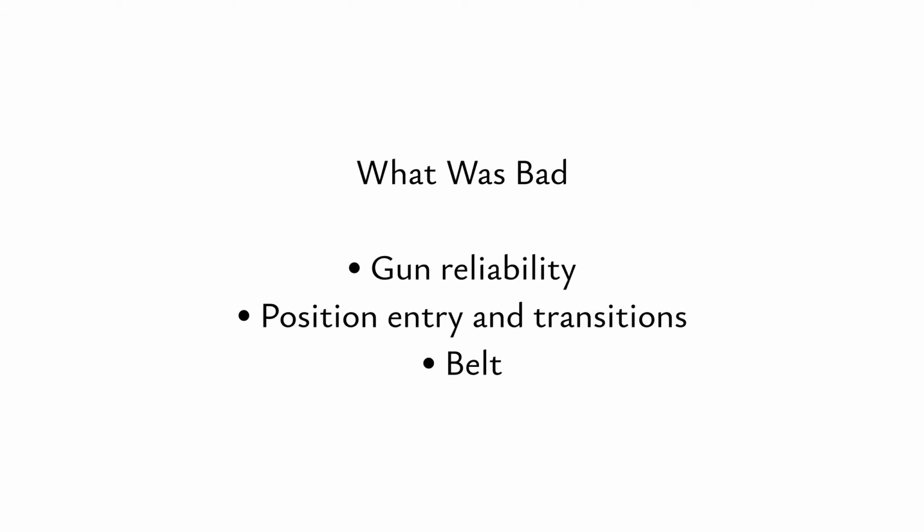Gun reliability is the number one concern, kind of the elephant in the room. I thought I'd sorted out the light strikes over the off-season, but evidently I have not, and now I have a second problem with the action freezing. I endeavored to solve the first one by putting the 10-pound hammer spring back in, and that was sufficient to light my Winchester primers last year with the factory hammer. If I can't make it work this year with Federals, then clearly the problem is somewhere else.